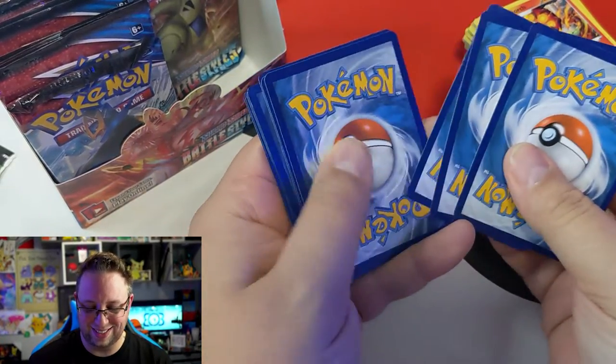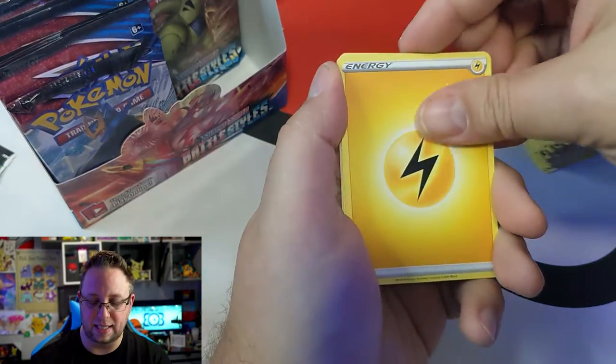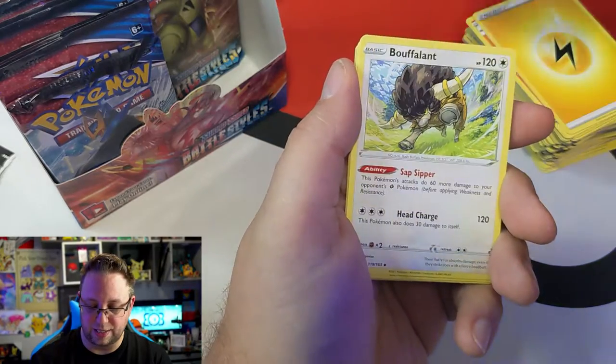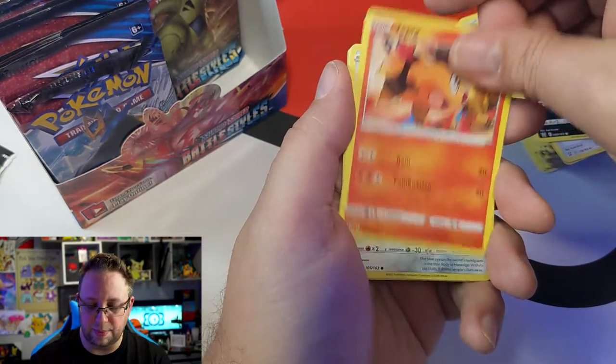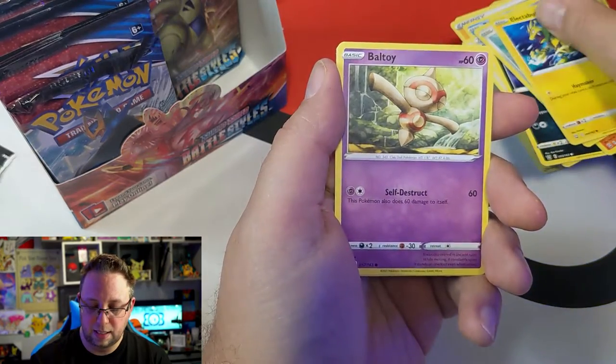One, two, three, four. Let's go, Darkness. It's Lightning. A Brushix. Yeah, I love the artwork on that one too. I don't know. I like the blue ones. They tend to be fancy. Murkrow. T-Pig. Bone Edge. Electabuzz. Boltoy.